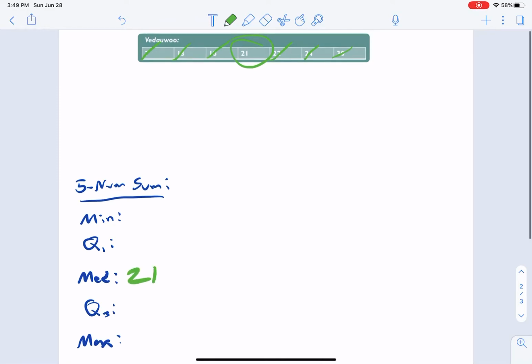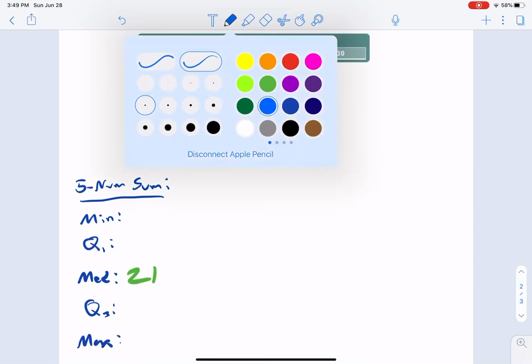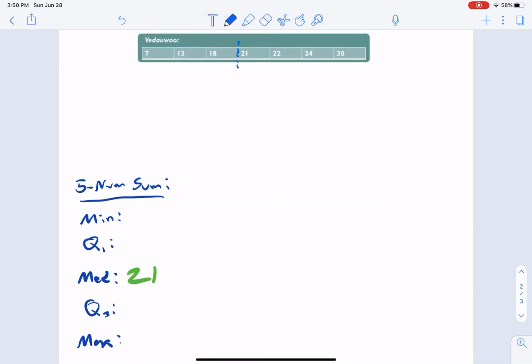And then what we want to do is find Q1 and Q3, the 25th percentile and the 75th percentile. Now, what you're probably thinking is that, all right, since this is my median, let me use a different color here so we can kind of see that better. There we go. Since 21 is the median, maybe I just take these 3 and 13 would be the 25th percentile, and maybe 24. Okay, it's actually a little different than that. Little different, right? Because we haven't had a data set like this yet. It's not too bad, though, I promise.